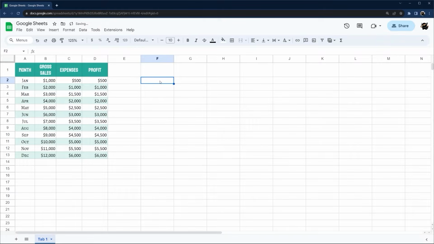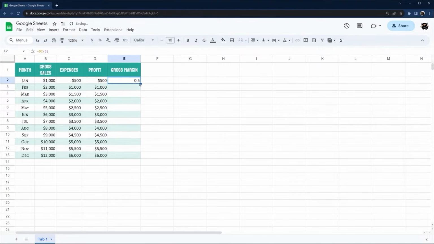Once we have that reference, let's say B2, on this profit we can subtract a different cell from it. We can do B2 minus C2. I'm taking the value in this one and subtracting the value in C2. We could add this back, for example, let's say we just had these two numbers. We could figure out what our gross was by doing equals profit plus our expenses, just like that. Or maybe another thing we want to do is figure out our gross margin. Now we can do equals profit divided by our gross sales.